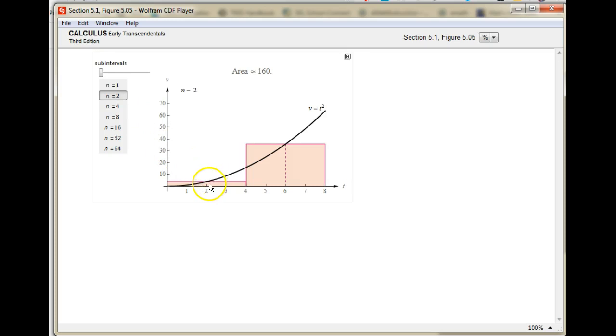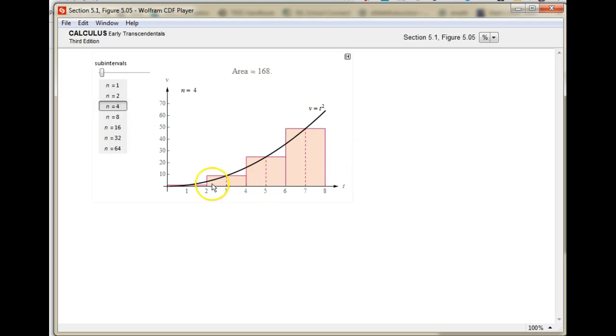Now the idea is that all of these rectangles will have the same width. So even though I had one rectangle whose width was 8, as soon as I went to two rectangles, both of those rectangles had a width of 4. Yes, the y values, the heights of the rectangles change according to the function. But let's shrink the width of the rectangles again. Let's shrink them this time and make the width 2. And that way we can have not 2 but 4 rectangles on this interval.